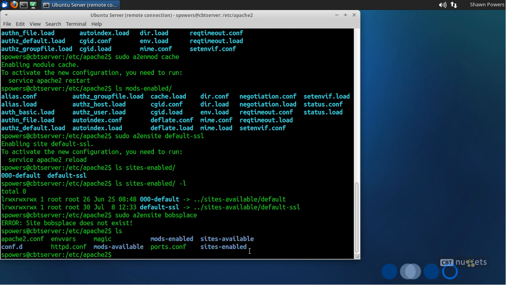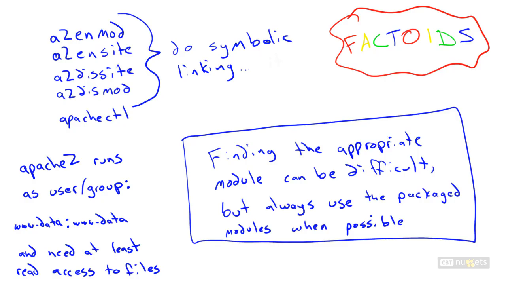And that's how the really cool, really awesome folder structure for Apache 2 is set up. All right, let's talk about some of the things that we've done here, and we'll move forward testing some of this stuff out. So here we are back at the whiteboard, and I realize there's just a bunch.